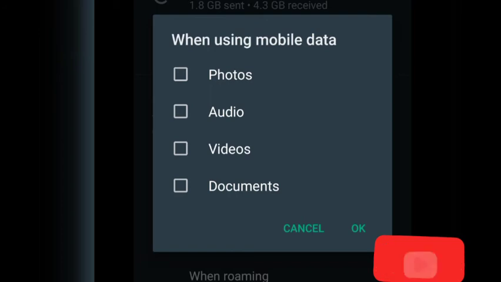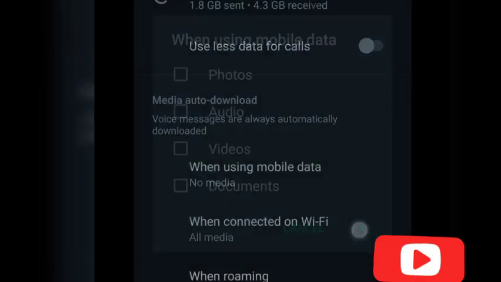All right. So in a safer mode, for you to save a lot of data, you can choose to uncheck everything. If yours has been checked green, make sure that you untick it so that you can choose what photo to download. You understand, so that it will not be downloaded automatically. Once you are done, go to OK.